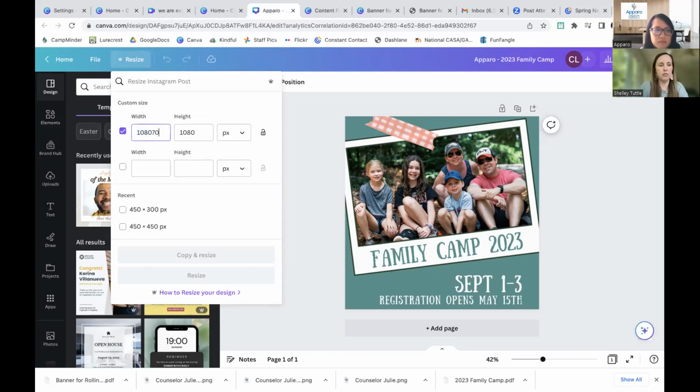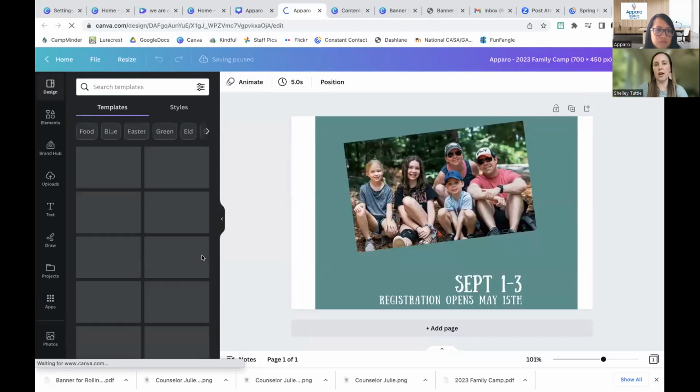So let's say that's it. 700 by 450. You can also change this to inches or some other kind of measurement if you don't know the pixels. You can keep your Instagram design, but it'll copy the whole file. It'll be a new file.